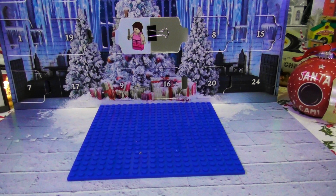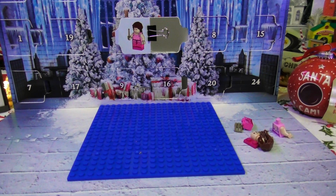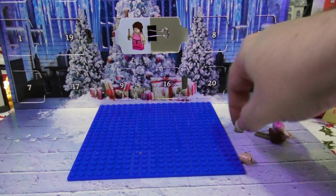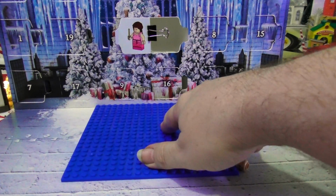I think the only thing that's making me sure that it is the character I think it is, is the type of dress that she's wearing. I do recall, I'm pretty sure, that this was the dress this character was wearing. But I would have to check the stories on it and understand it properly. Well, hold on one second, because there's a bit of fluff on that. Get rid of that. There we go.